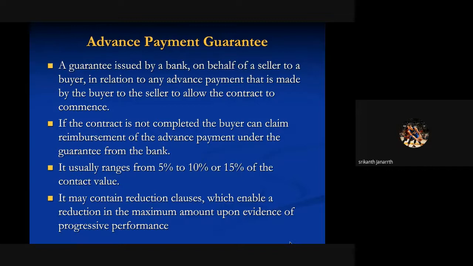That is advance. The last guarantee we are talking about is the retention guarantee. What is this? Why is the retention guarantee kept? Say everything is over. The contract is over after 4 years. Now SLT will not release the last payment. They are keeping, let's say, 5 million, 5%.